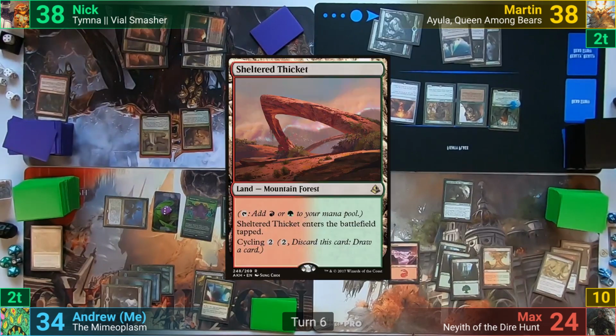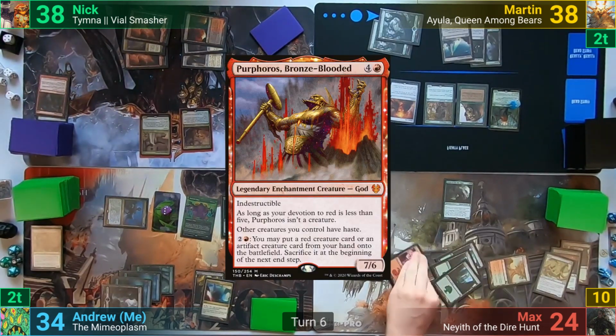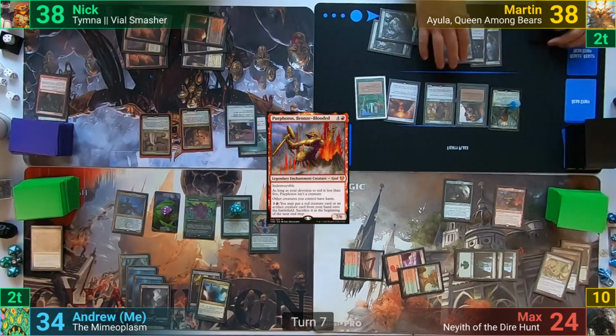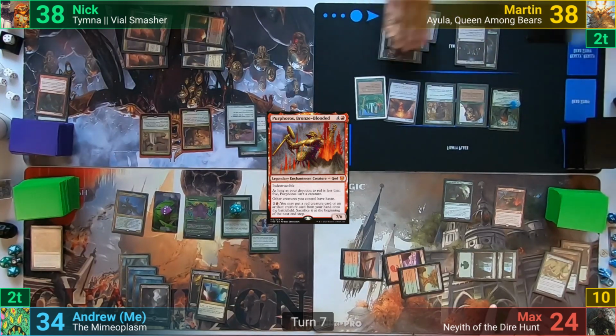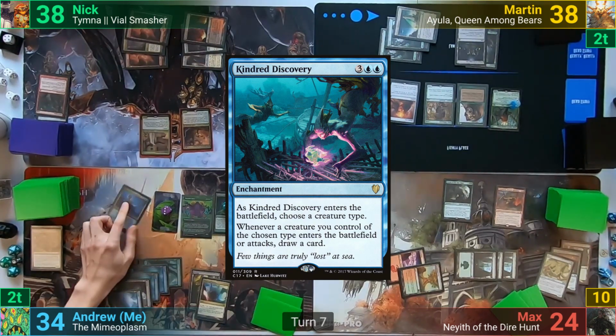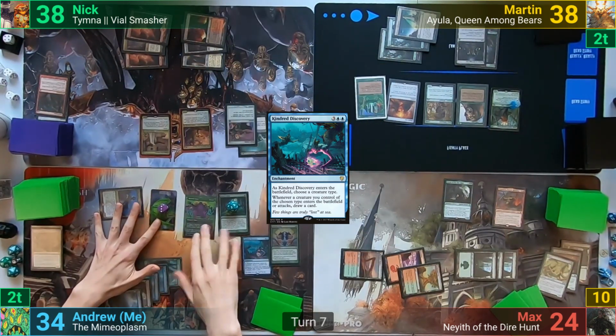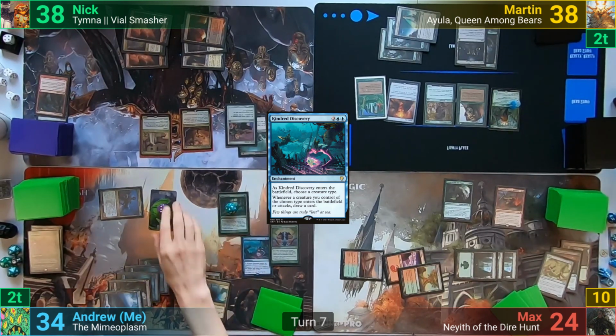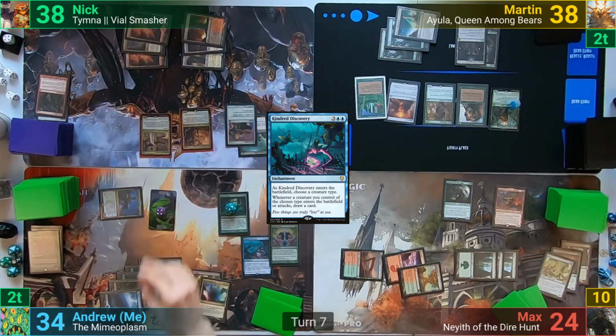Max then plays a tapped Sheltered Thicket and casts Perforos, Bronze Blooded. I draw, and Martin draws with me, paying for the Mind's Eye trigger. I then pay 5 for a Kindred Discovery, and then actually Vannifar away the Necrotic Ooze. I get more oozes from the Gutter Grimes, drawing from a Kindred Discovery before going to find another creature.